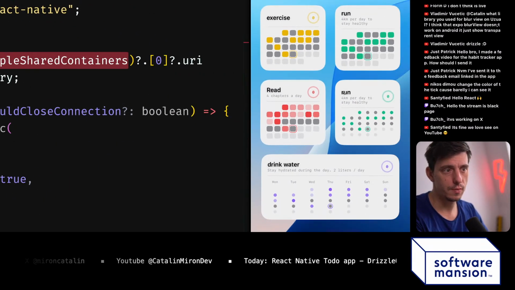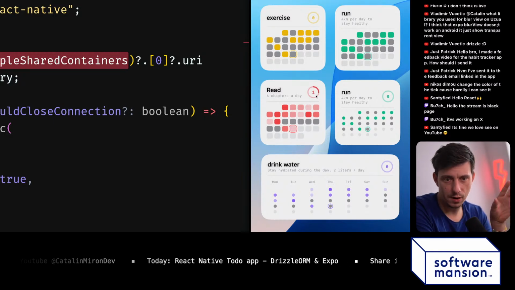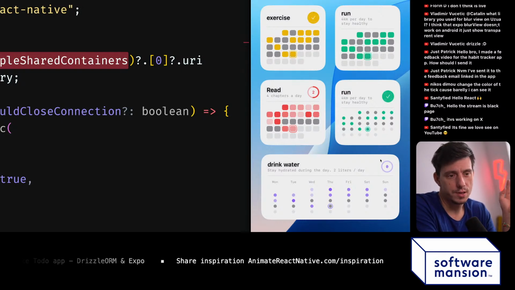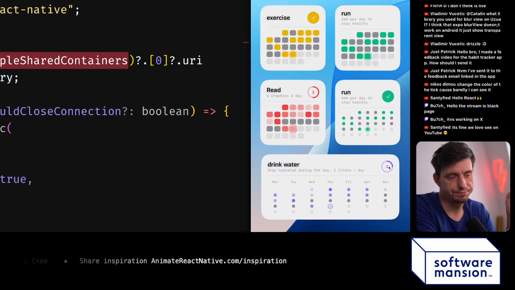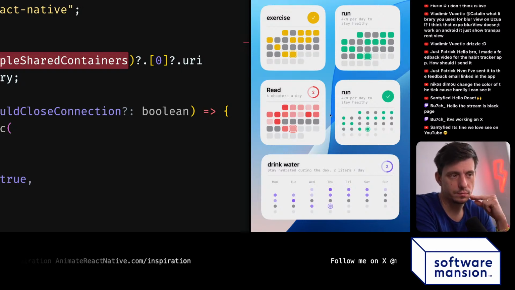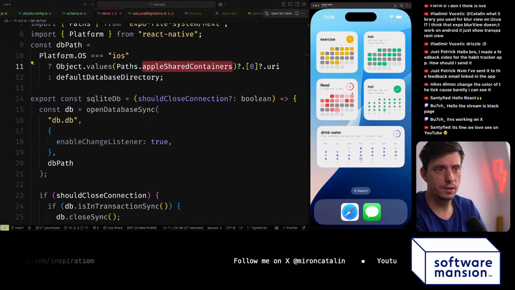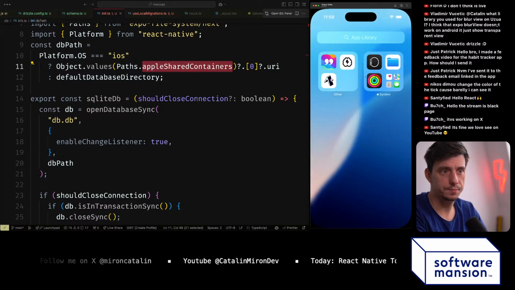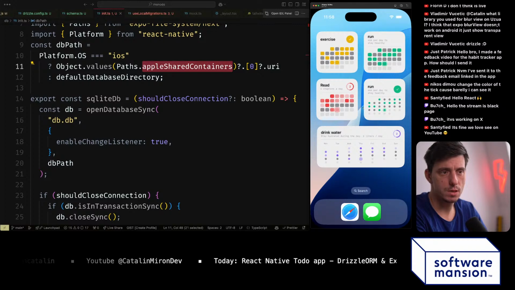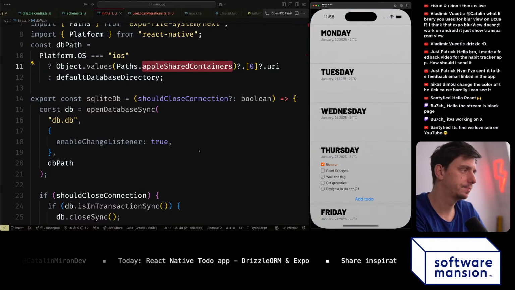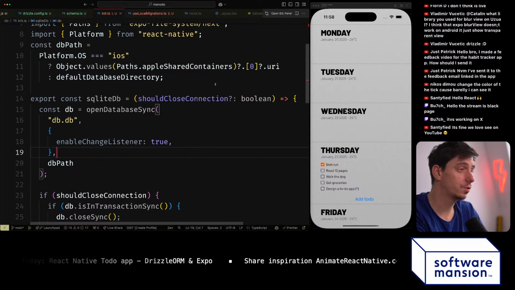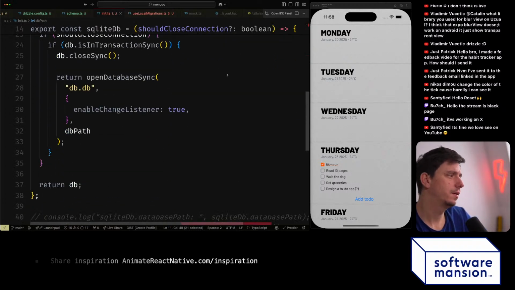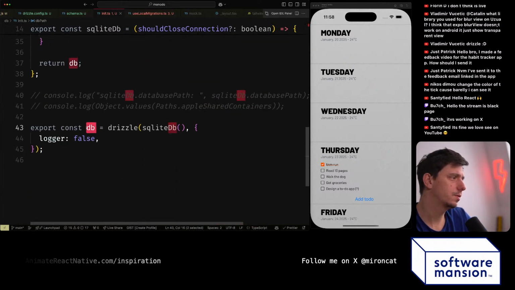Those widgets are actually attached directly to an SQL database. So even if the app is not actually running in the background, you can change the things. Those are SwiftUI widgets. So that was the main reason why I have switched to this shared containers. I think I'll do it again. I'll use it. Okay, so logger false.